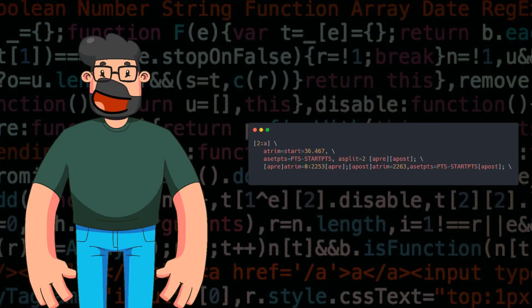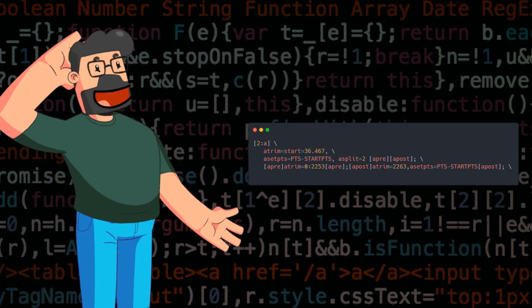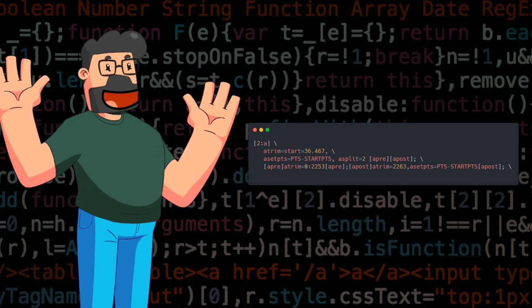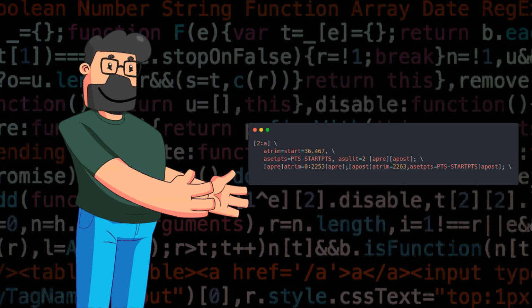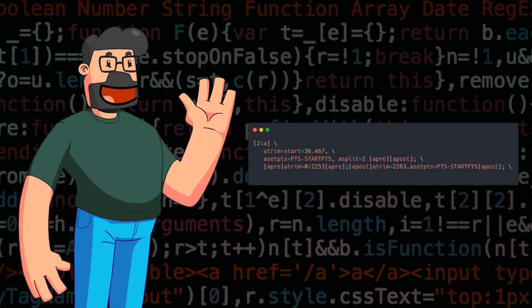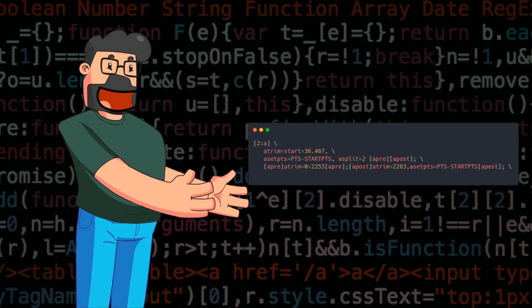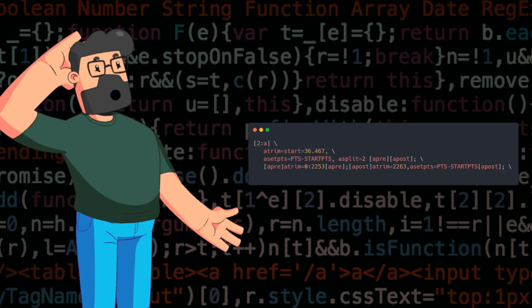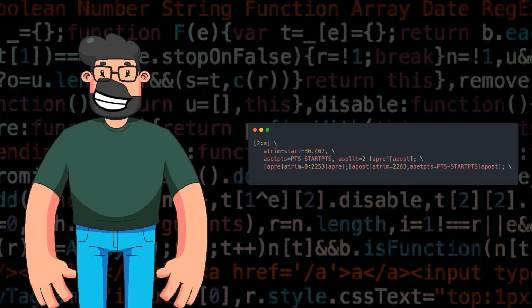So, the solution to our trimming dilemma involves a multi-step process using specific ffmpeg commands. We start by splitting the audio track at the designated time point, trimming out the unwanted segment, and then rejoining the remaining parts seamlessly. The key here is to use the provided code snippet to split the audio track into two segments, trim out the unwanted portion, and adjust the timestamps accordingly. This ensures that we have the audio track ready for the final concatenation step. Remember, precision is crucial when dealing with audio segments to maintain synchronization with the video components.